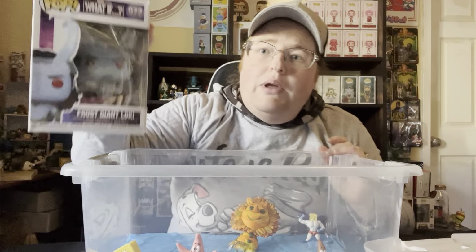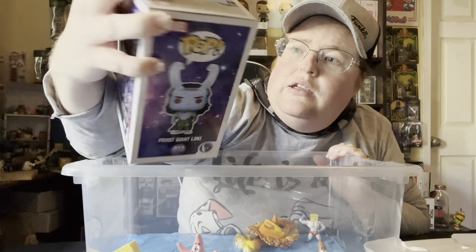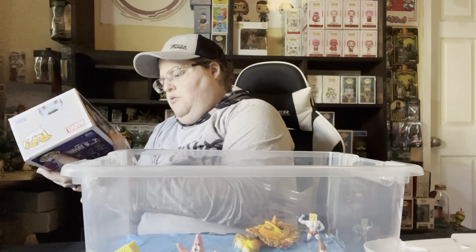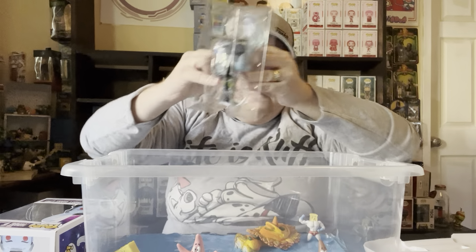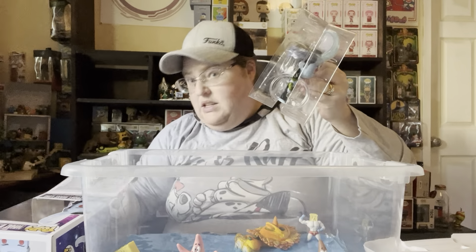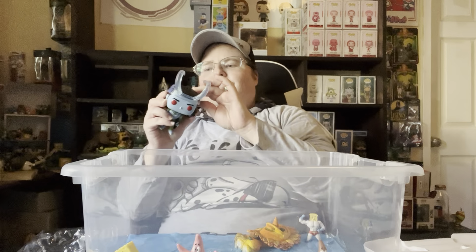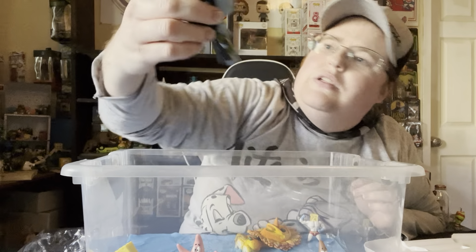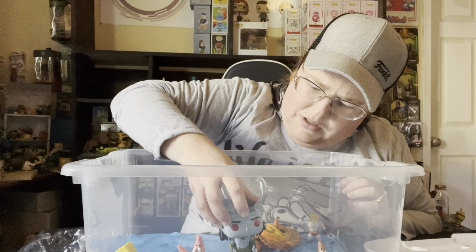Our other figure will be this one. What if Loki as Frost Giant Loki? We'll grab him. He does come with a stand. And his stand is there, but I don't think we need a stand, so we'll put it in there. He might fit in just right. So there he is. Pretty cool details. So let us put him here. Or no. Let us put him here.